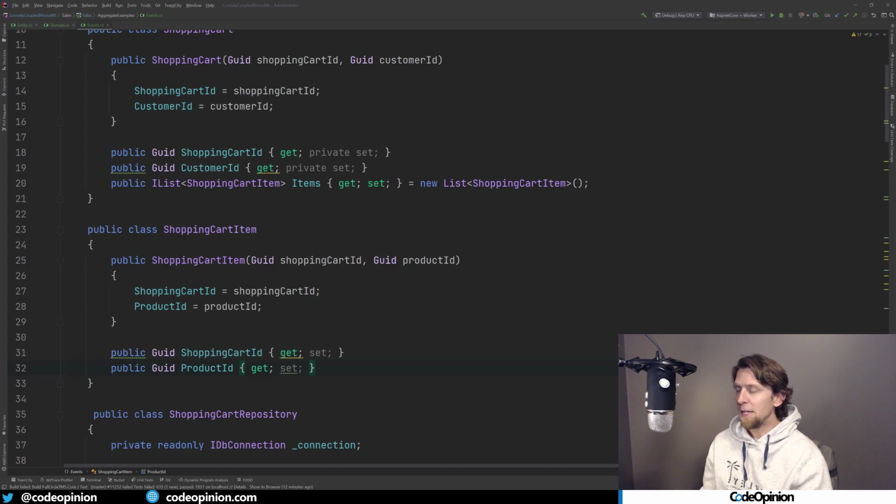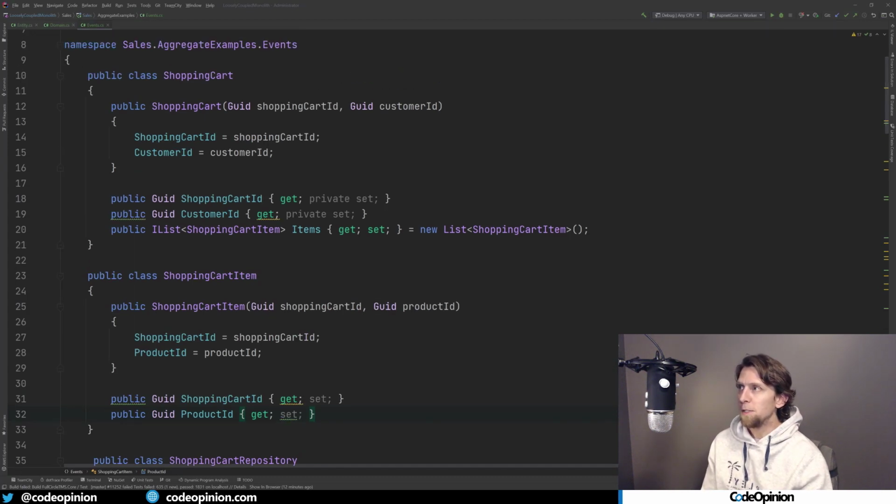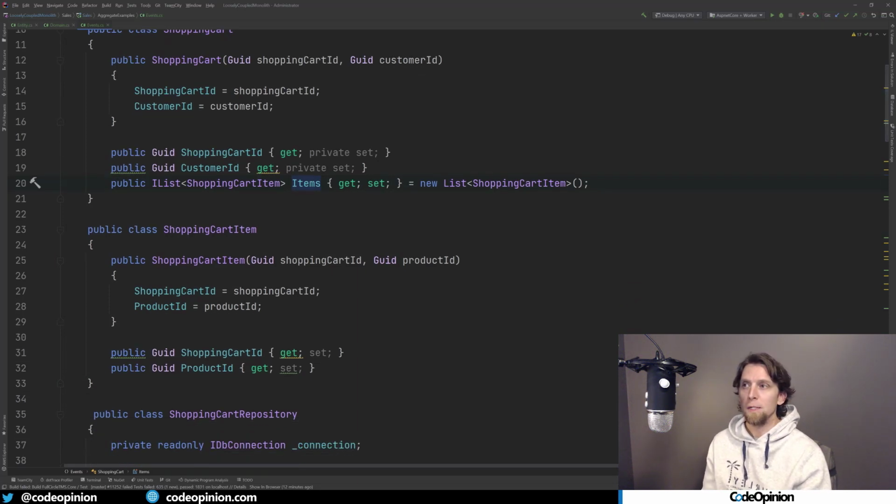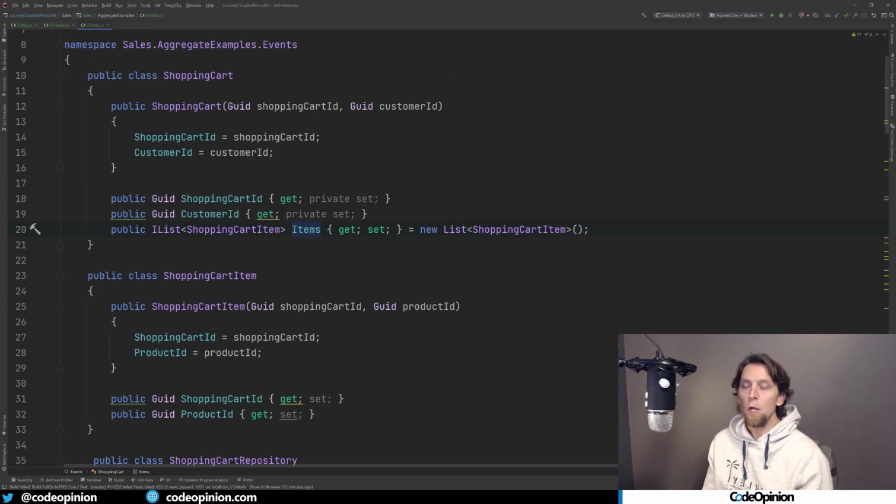What I mentioned at the very beginning is that I don't care about price and I don't care about quantity, because these are really just in-memory data. I only need to capture and record the pieces of data that I actually use as part of logic. The only thing I'm using as part of logic is, when you add an item, checking whether you have that item already in your cart. I don't care about the quantity, because that ends up in the event, which is then used in persistence in the repository to save. So this in-memory data model only needs to have the things that we actually use as part of logic. It slims things down a little in terms of what your actual data model in code looks like.